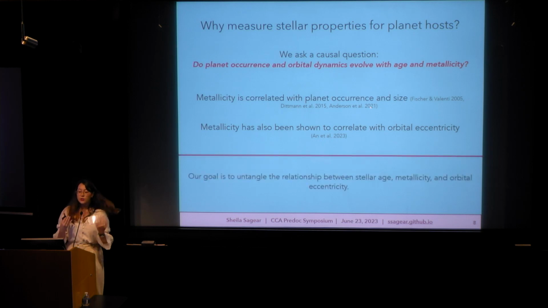So our goal here is really to untangle the relationship between stellar age, metallicity, and these orbital dynamics. You might know that metallicity and age are related. They're completely intertwined properties. So we really want to break them apart, which is not easy to do, right? If you saw me give a lunch talk a few weeks ago, I might have shown you our work, mine and Sarah's work on finding the orbital eccentricities for a bunch of M-dwarf planets. So orbital eccentricity is really the dynamical property that we're most interested in right now.